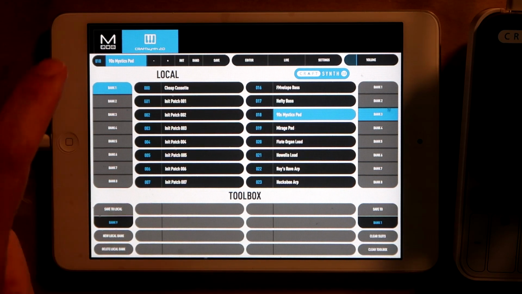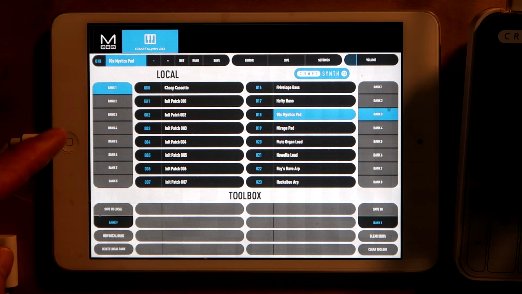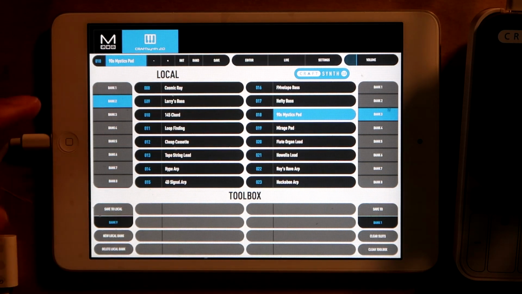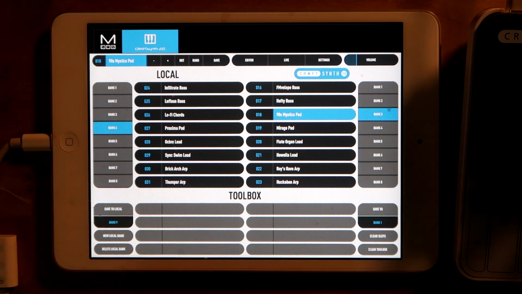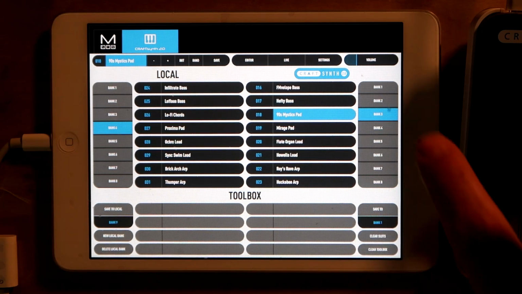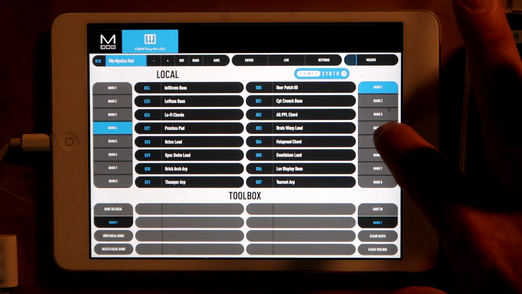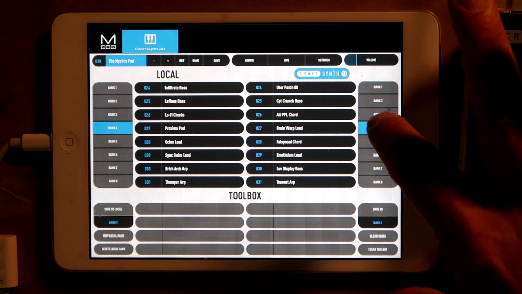You've got local banks, so these are things that to start with are the same as what shipped on the Craft Synth, and then you've got basically an image of the banks that are literally on your Craft Synth at this time.